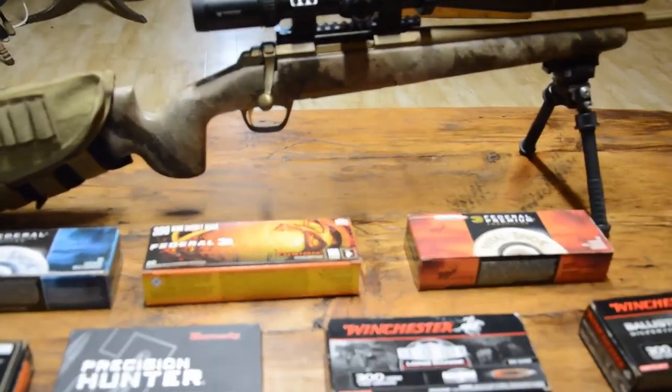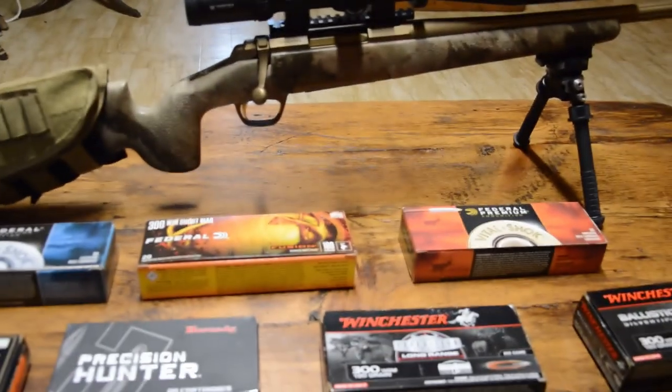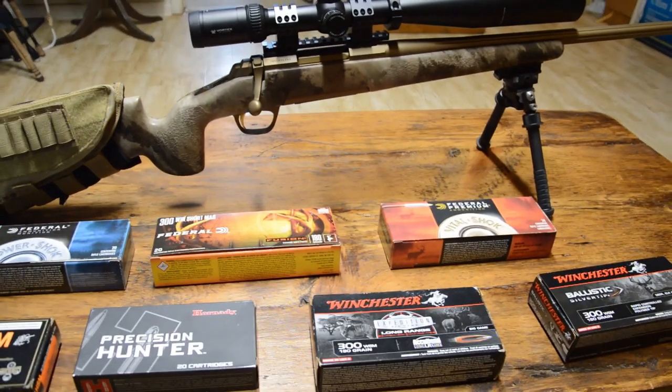We're going to bring this out in the field, set up this target here, most likely at 200 yards. We're going to try to keep a cold bore situation going to test each one of these brands next to each other, give it some resting time in between each test to try to level the playing field. We're going to jump out in the field and test out some of these different types of ammo.